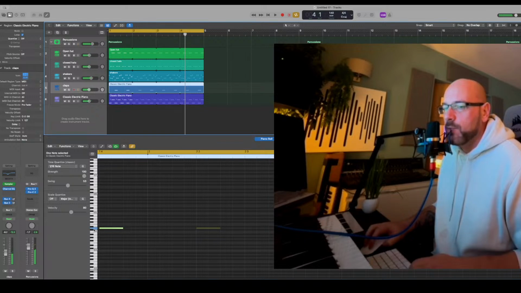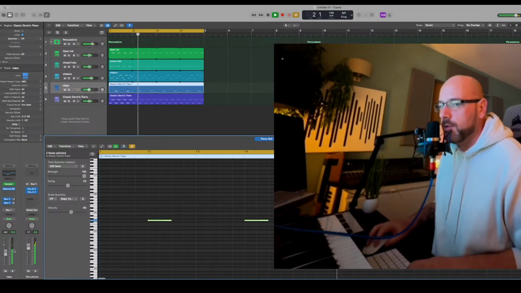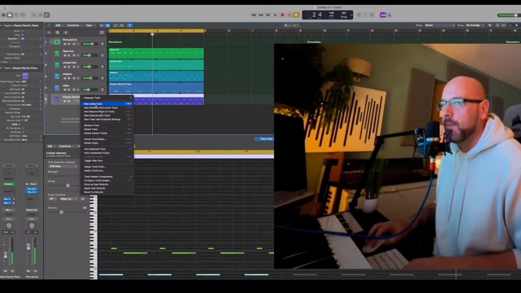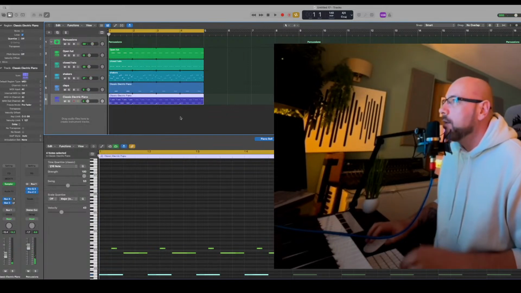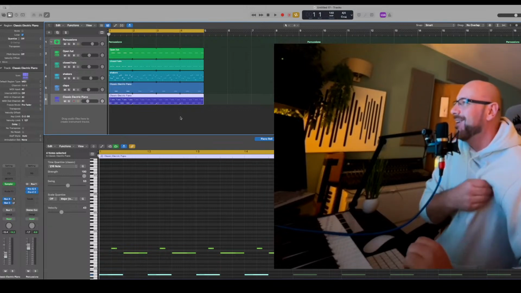Now the beauty of this is we can now just shift these. That's cool, right. Speaker fun movement.